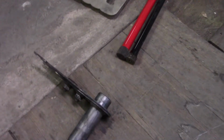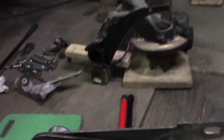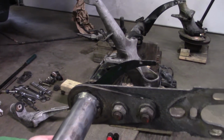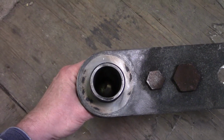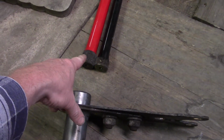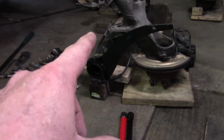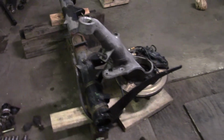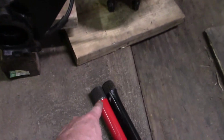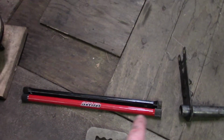This here's the spring plate. It goes in like that, and there are splines down in there that accept this end of the torsion bar, and in the torque tube on the other end, in the center there, where that cast iron part is, the splines that receive this end. These are two different amounts of splines.